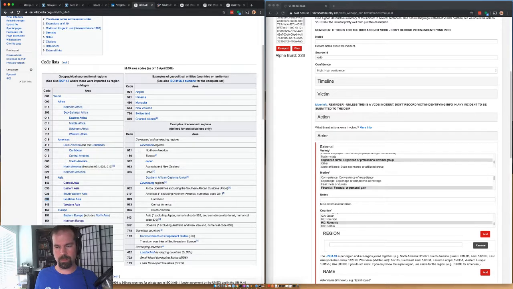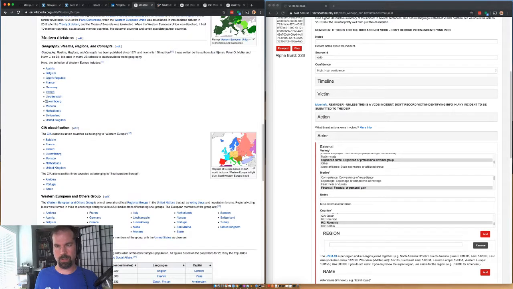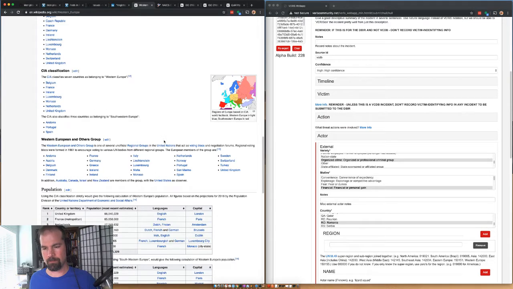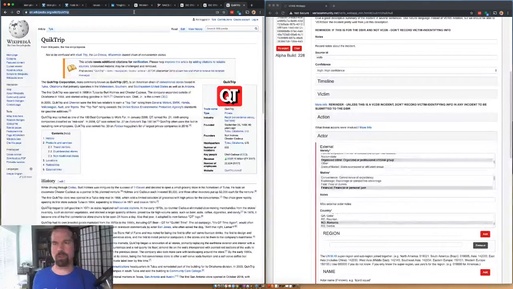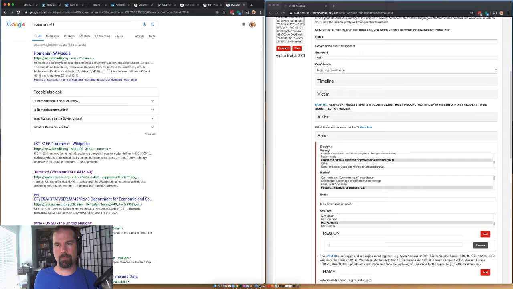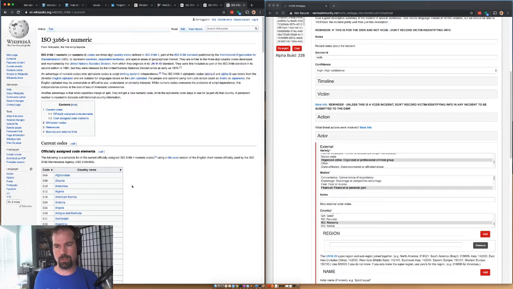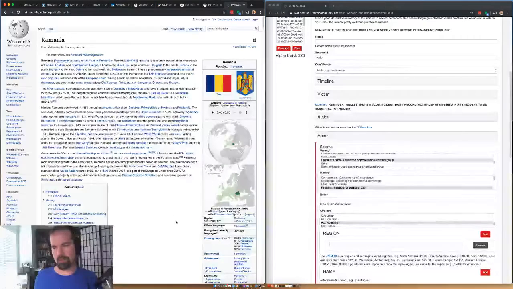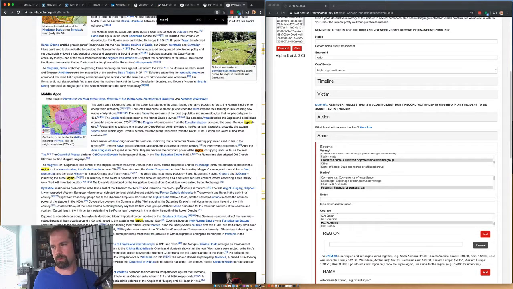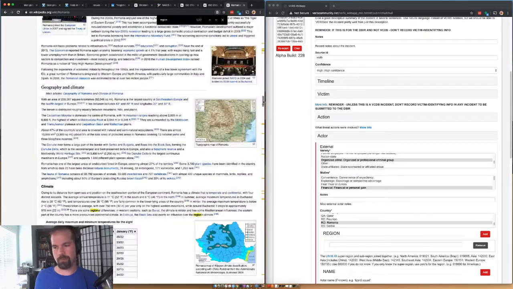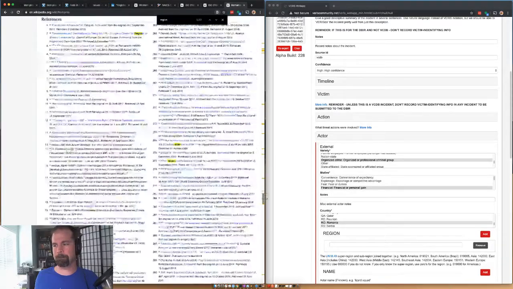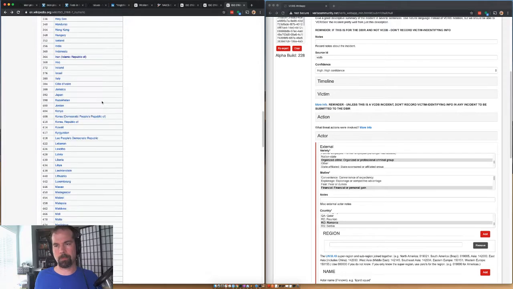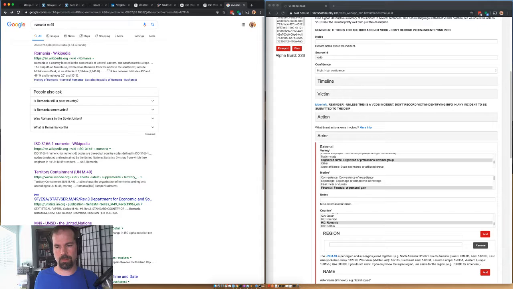Maybe Western Europe? Let's see. Nope. Okay. See if we can find Romania under M49. Oh, yeah. Latitude does not help. Country. That just takes us back here, which doesn't tell us region. Lots of regions in Romania, which is not necessarily what we're looking for. Region. Okay. So, what region is Romania? Here. It's in this one.